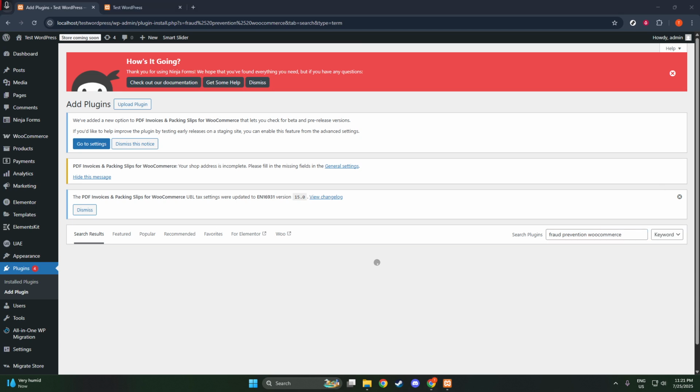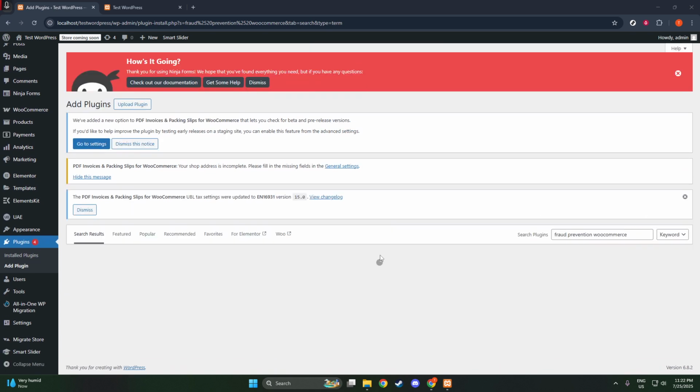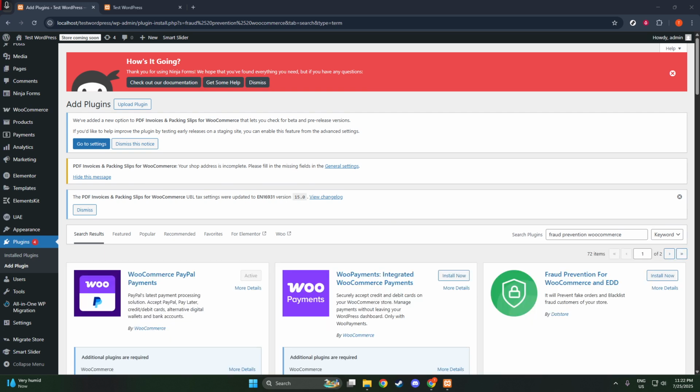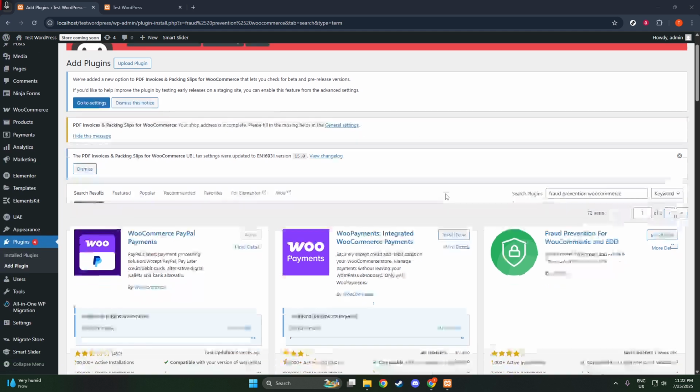Here, you can input the criteria you'd like to use to block customers. If you wish to prevent certain customers based on their address or phone number, you can simply enter this information into the respective fields. This creates a robust barrier against those you've identified either through experience or precautionary measures as potential threats. If your business deals with high-risk locations, you can select specific countries or shipping zones to block entirely. This is particularly relevant if you typically see a pattern of fraudulent orders from specific geographical areas.